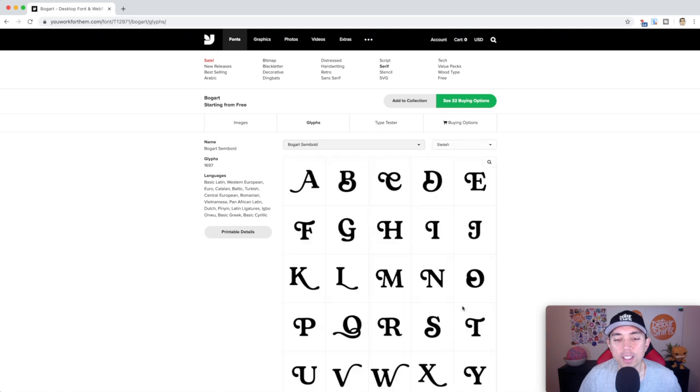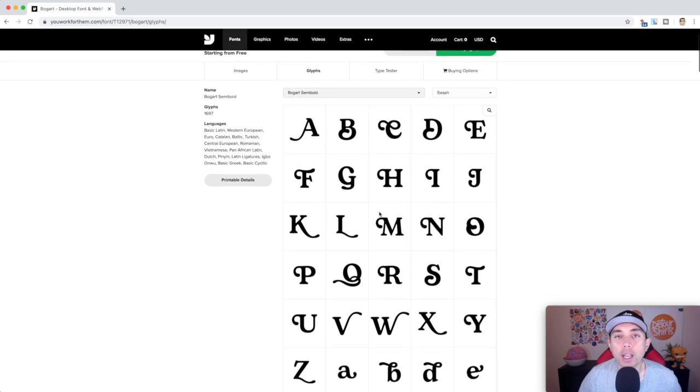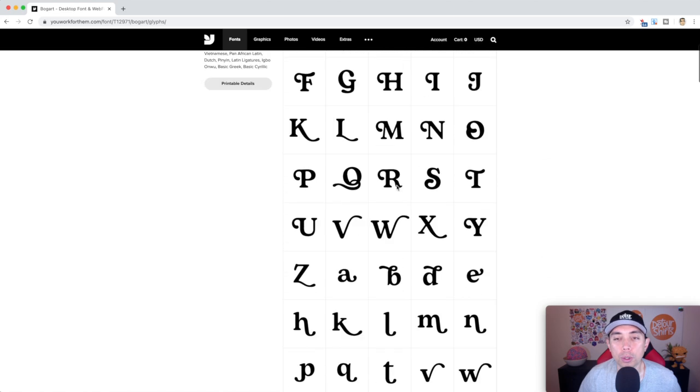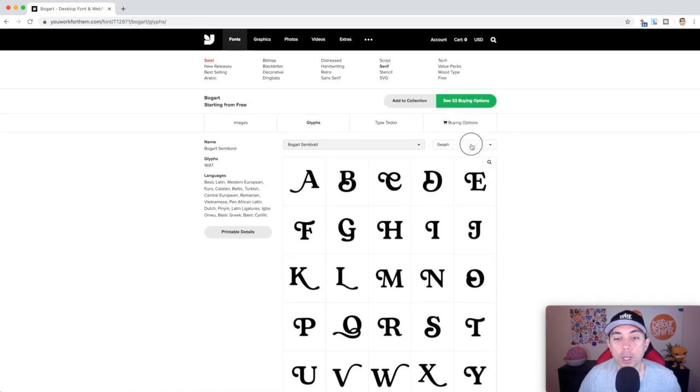Swashes. Look at these swashes on the A and the B. How cool is that? That's so vintage. That will add a nice look to your t-shirts, make it stand out from everybody else because they don't have these swashes. It draws interest. It draws the eye to the font. So this is super cool. Super cool. So this is a free one again.